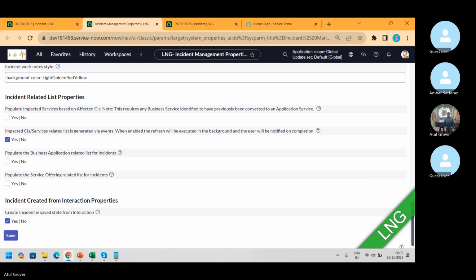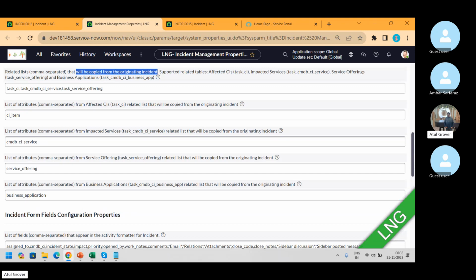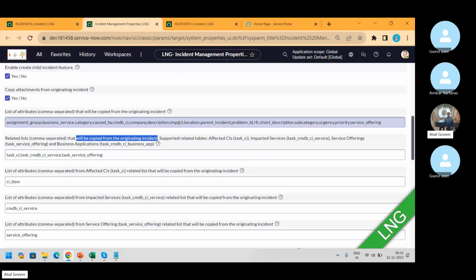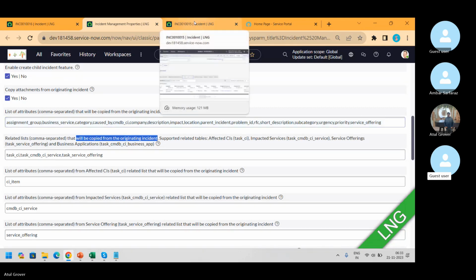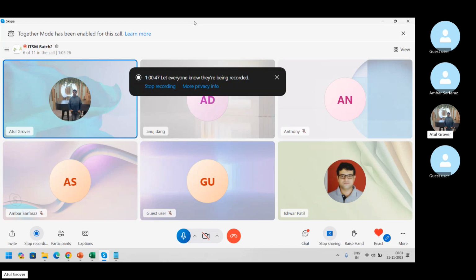Does it also cover the knowledge articles for these incidents automatically, or do they need to be fed based on the incident? You have to feed again, because it is not mentioned anywhere in the property that it should copy the knowledge article as well. For knowledge article, it can depend, right? It cannot be the same also. I'm not sure. It can be the same as well, but again, it is not mentioned explicitly in the property that it should get copied or not.